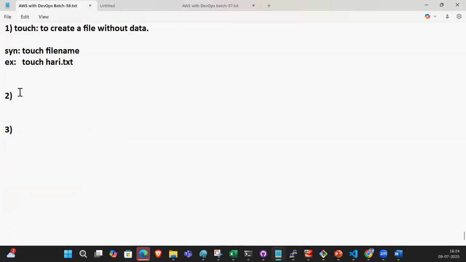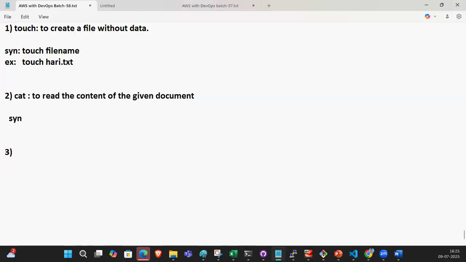Next, to read: the cat command. What is the cat command, guys? It reads the content of the given document. Cat is nothing but reading the file. What is the syntax?